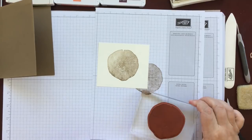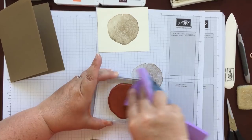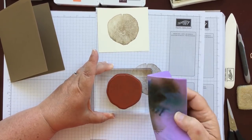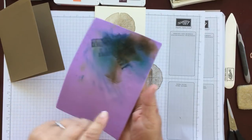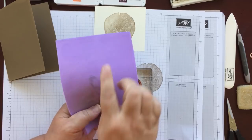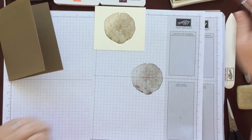Let me find my little chamois and we'll give this stamp a clean. Thank you to everybody who sent me messages about the chamois cloth — they were also having a little bit of a problem with it staying dirty. What I've decided is I'm going to try and keep one side clean so that when the other side gets dirty I just turn it over and look at a clean piece. There, that's all cleaned and we won't need that anymore.